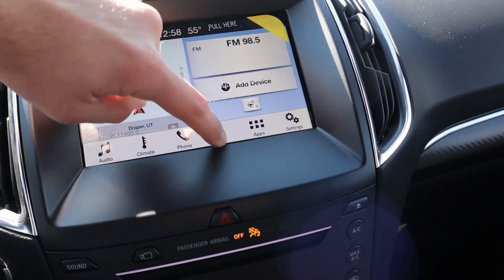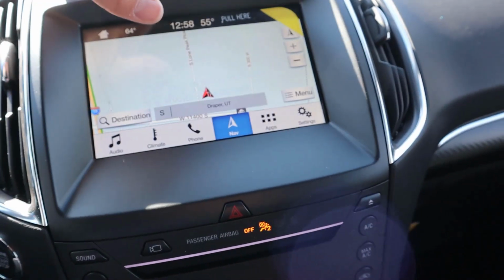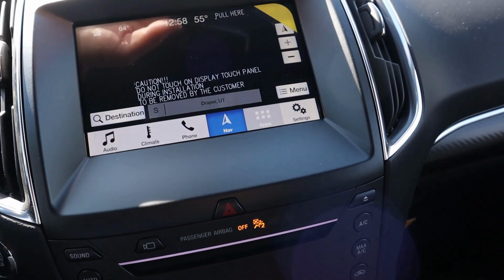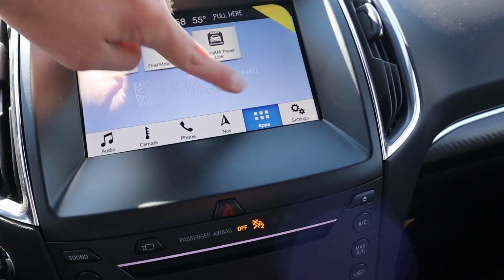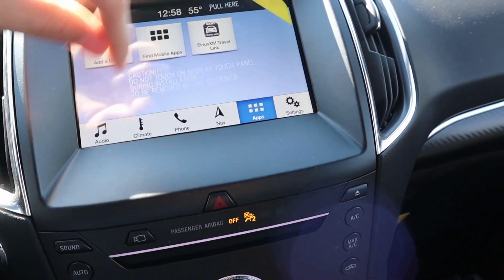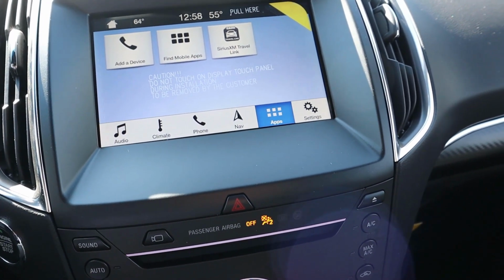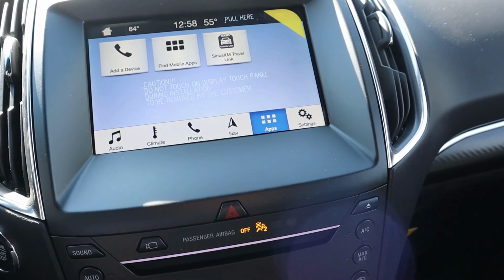So really instantaneous response time, kind of like what I went over in the other Ford products. It's really easy to use. It's pretty similar to, I always compare everything to an iPad, but it's just because those are really easy to use. Sorry, the little film over the screen makes it a little bit harder to use, but you do your calling, texting, Bluetooth, Apple CarPlay, Android Auto, all of that through that system.